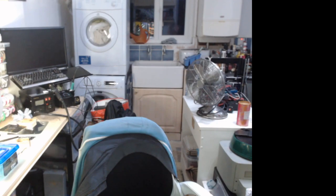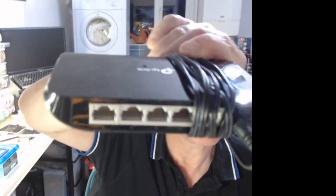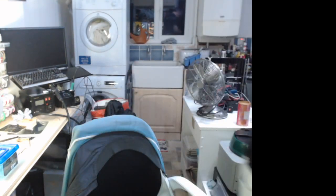One of the things that I changed is I got rid of, I'll show you what I got rid of. I was using this TP-Link because I needed a few different ports, one for the printer and stuff and one for testing. That was causing me issues. I don't think it was all of that, but it was definitely a problem. So now I'm plugged directly into the router.